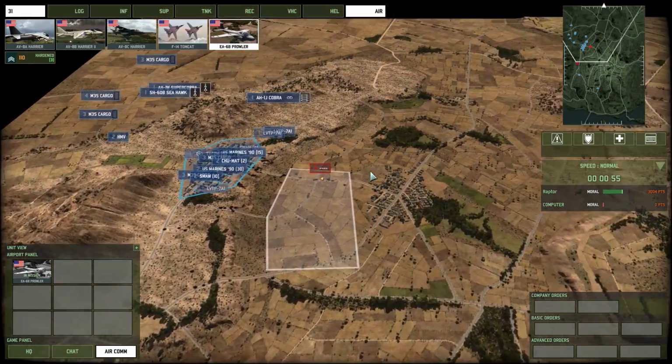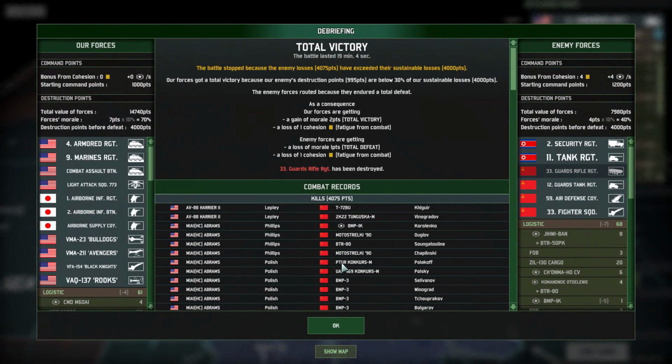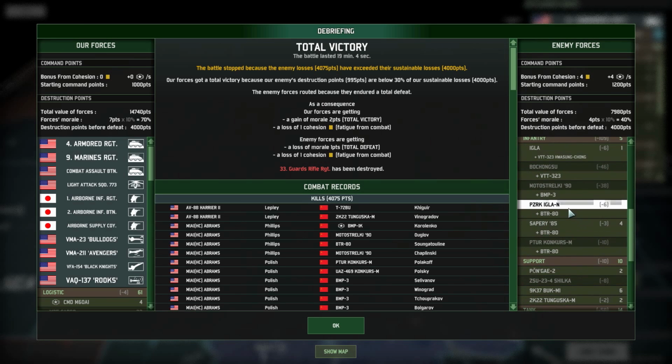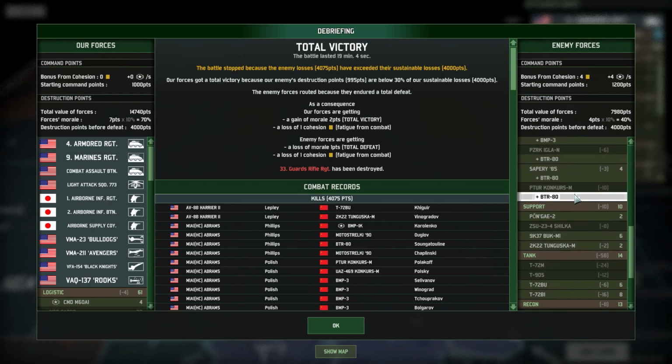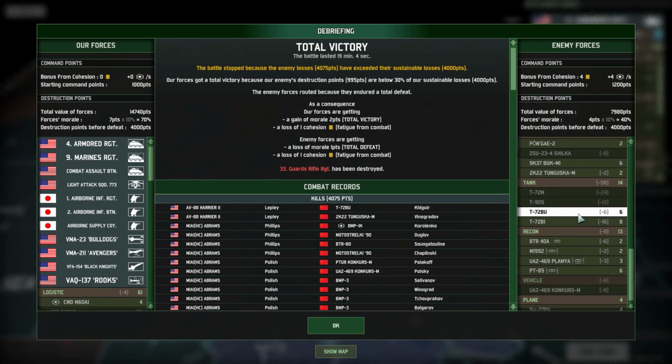That's it. Boom. And a tank killed at the same time. Okay, so some real luck there. Total victory. Guards rifle out of the way, which is great because that takes care of all those pestering Iglas and most of those BMP-3s and such that we cut down. A huge number of enemy tanks eliminated as well. Just now we're down to some fair numbers.